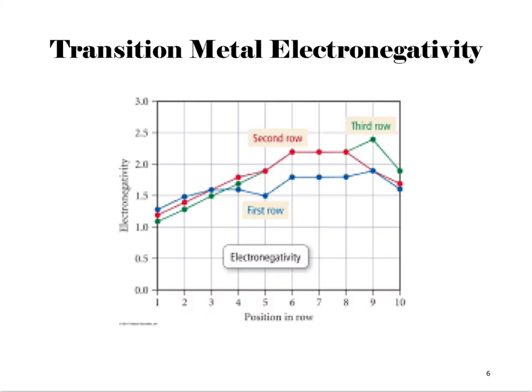And again, it's the lanthanide contraction that causes this increase in electronegativity for a given highest principal energy level, right? If we have the lanthanide contraction, these nuclear charges are going up. The amount of positive charge in the nucleus goes up. These atoms, these metals can hold on to electrons a little bit easier. Okay.